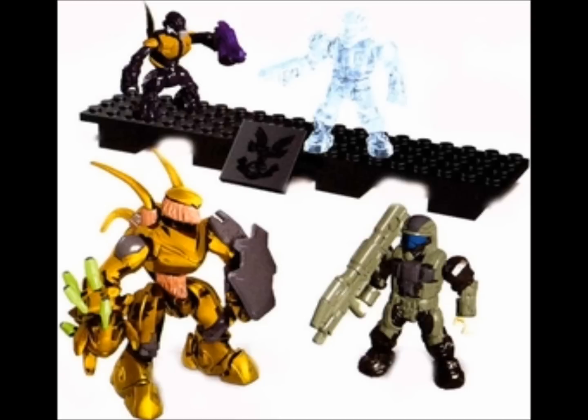We've also got another set, which is awesome as well. We've got the Gold ODST Hunter, an Active Camo ODST with a Suppressed SMG, an ODST with a sort of green Spartan Laser similar to the one we saw in the Warthog Resistance, and a Gold Grunt with a Needler. This is a very exciting set — can't wait to get my hands on the Active Camo ODST.